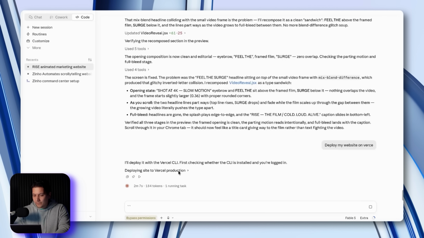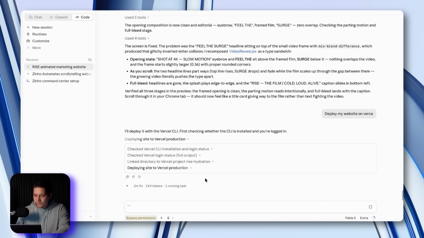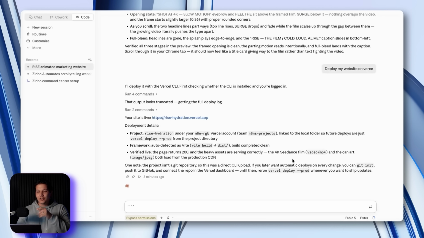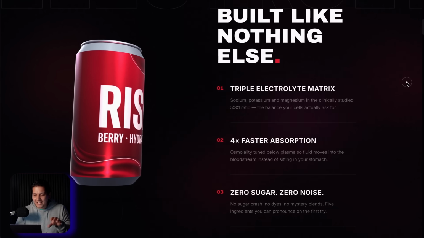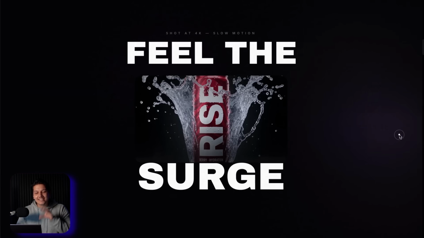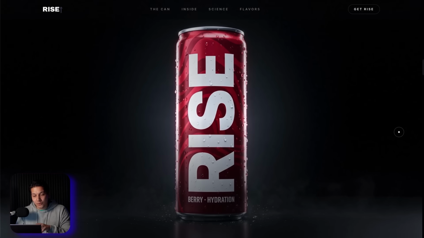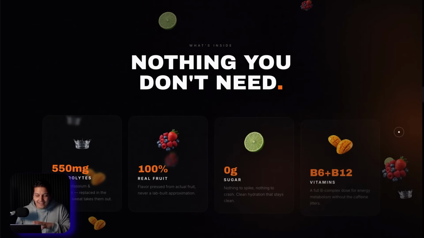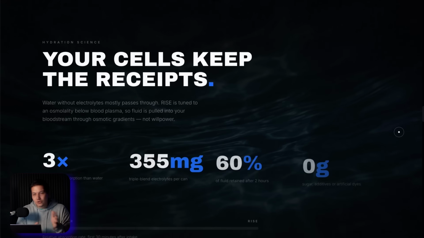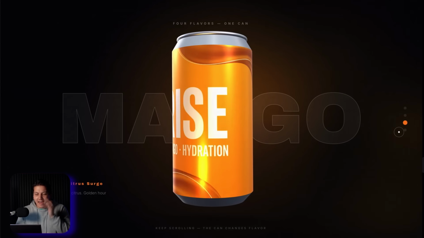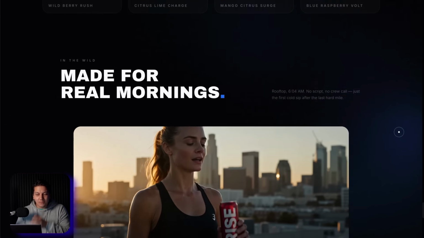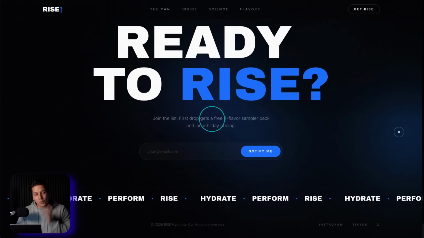And now, it is officially live. There's a real URL, real hosting, the flavor spin section, the 4K reveal, and the ad, all running exactly the way they did locally. Nothing breaks in the jump from localhost to production. Now that's a full site, designed, coded, asset generated, ad tested, and deployed from one connected workflow.